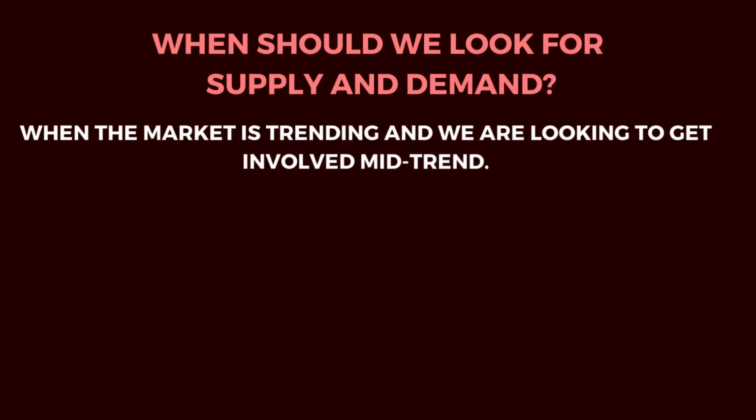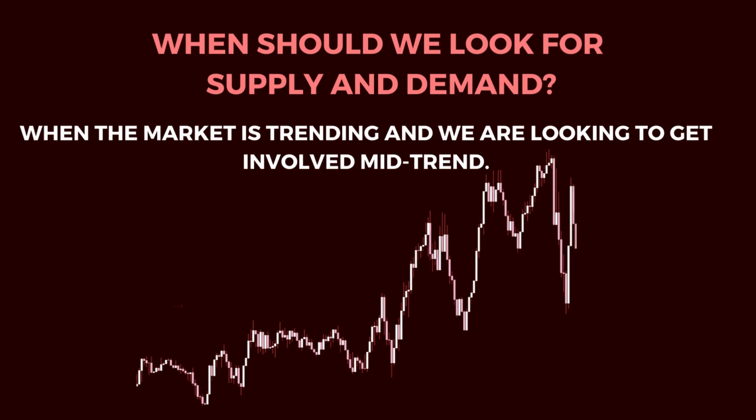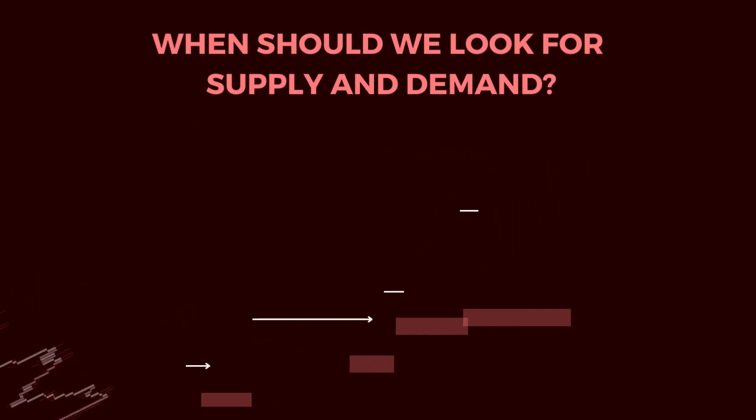So when should we actually look for supply and demand, guys? We can look for supply and demand when a market is trending and we are looking to get involved mid-trend. So that is a market that is already on a bullish order flow or bearish order flow, and we're looking to get involved at the next supply and demand zone formed after a break of structure.